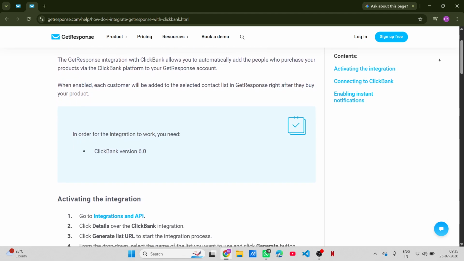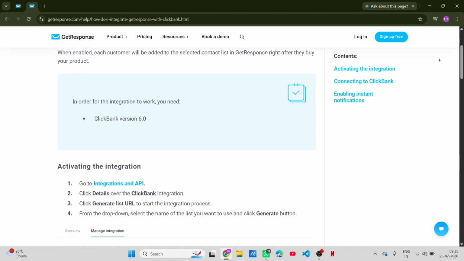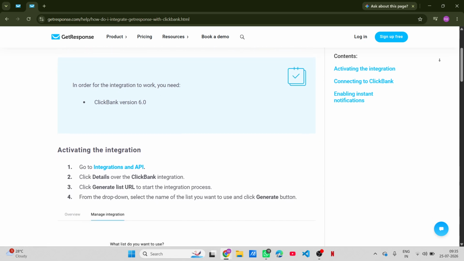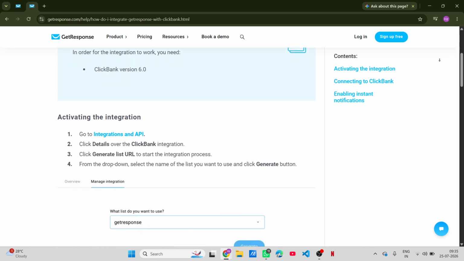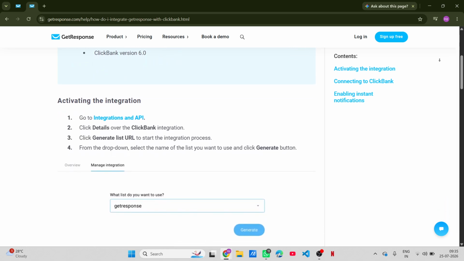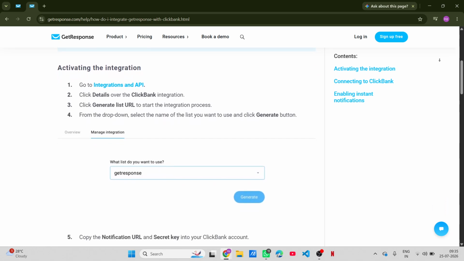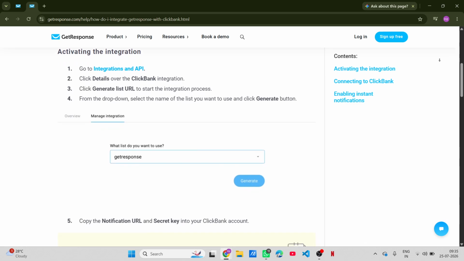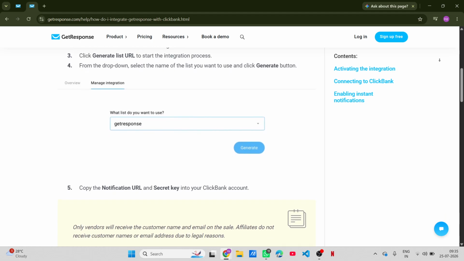This feature is typically very easy to find, often highlighted in the main menu. Once you're in the Landing Pages section, you'll see an option to create a new landing page. Click on that. You're going to be presented with various templates that you can use. Choose one that fits your style and the message you want to convey. Don't worry too much about getting it perfect just yet. We'll have a chance to customize it later.